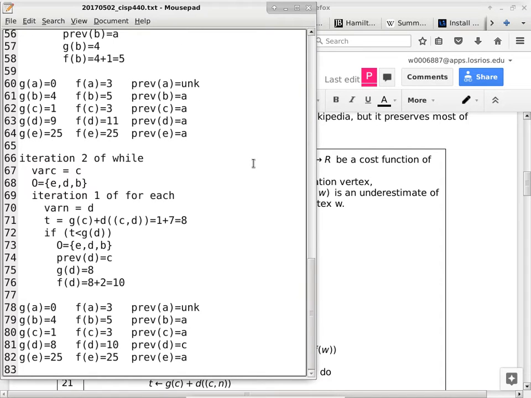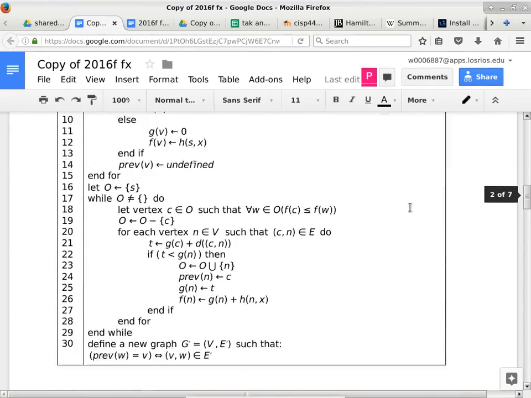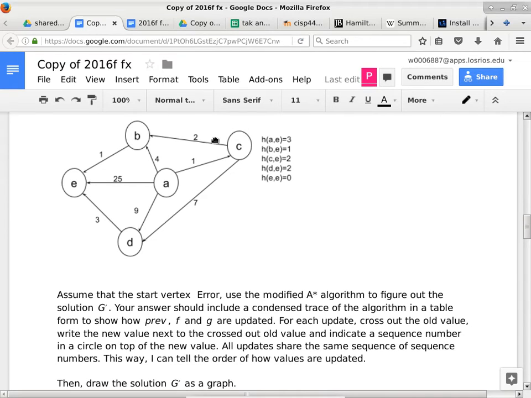So this is the current state of the algorithm. We are done with the second iteration of the while loop. We picked out vertex C to explore, and then we looked at all the neighbors of vertex C. So let's check whether we have already explored all of the neighbors of vertex C. One thing we have to do is to go back and look at the graph itself. We look at vertex C, it has two neighbors. We have only explored one. So the other neighbor we have not explored yet, so it's time to do that.